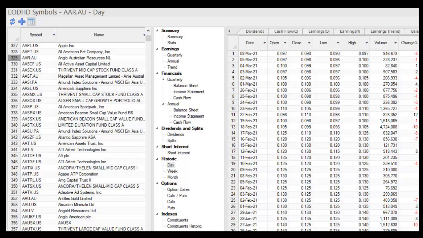So if you're just looking for a quick summary, you don't want to build an XLQ workbook. You just want to have this information available to you that you can look at, that you can filter, that you can sort, and then copy and paste into something, maybe a watch list. You can do that this way.